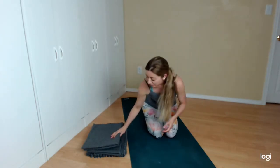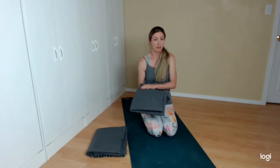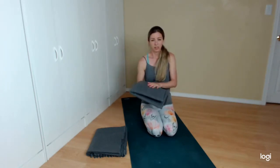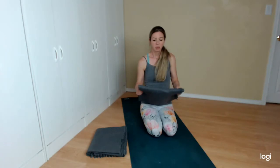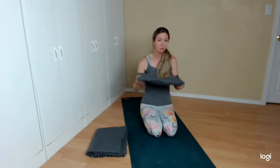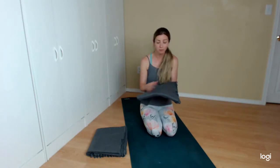I really, really recommend something where if you're in a lunge and you lower your back knee down to the ground, if you feel like that might be helpful. And I use at the studio like a garden mat, but better than that is a blanket, something cushy, or even a pillow, like a cushy couch pillow.